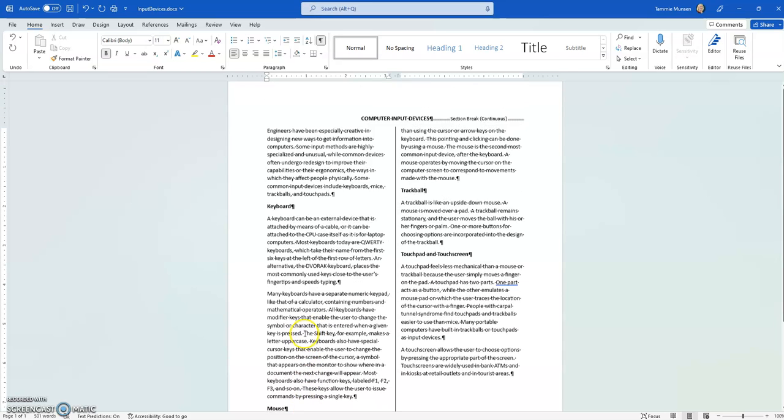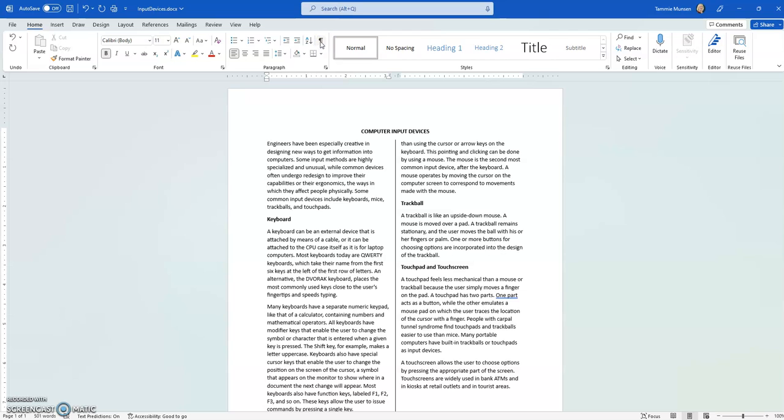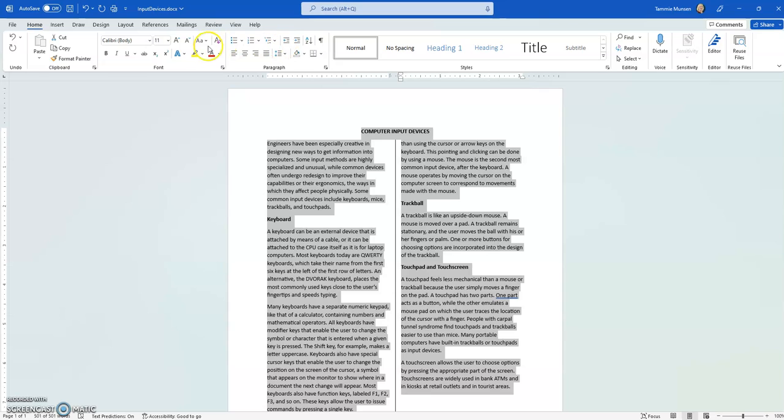We're going to go ahead and just work with a little bit of spacing here. I'm going to select my entire document by doing a Control A, and then I'm going to choose a different font.